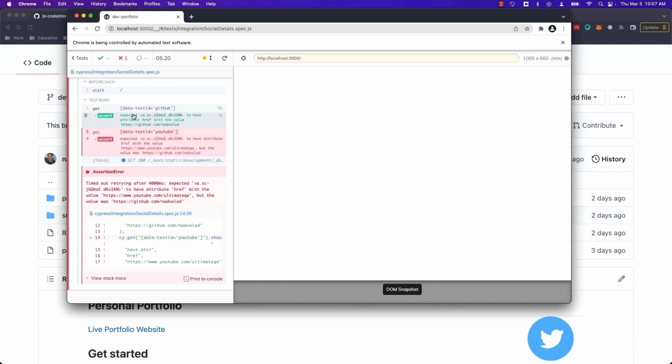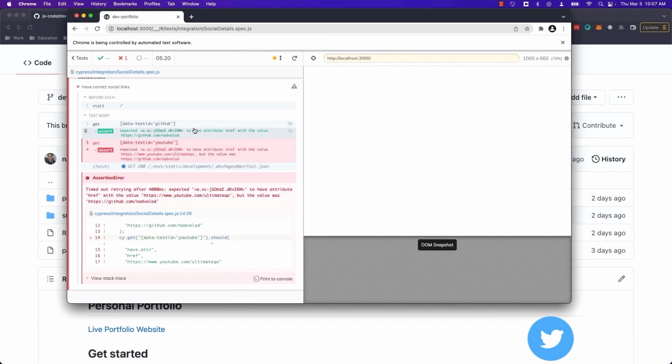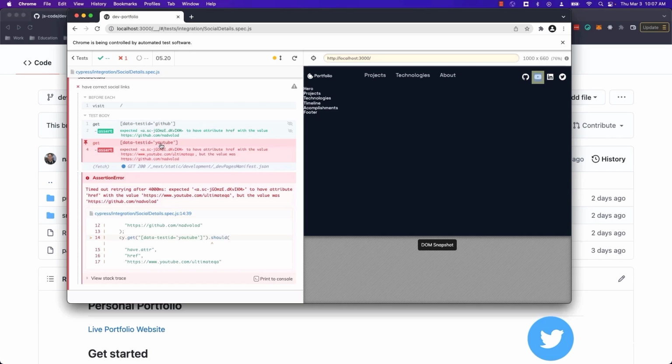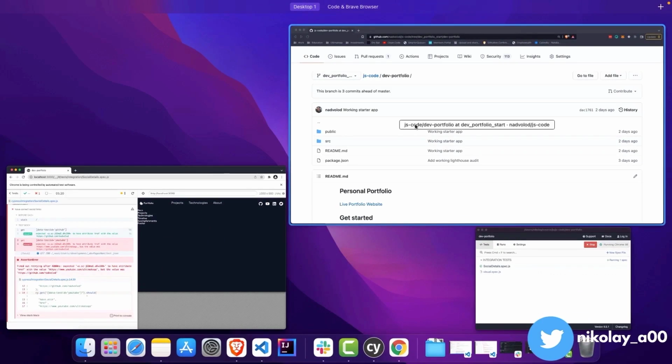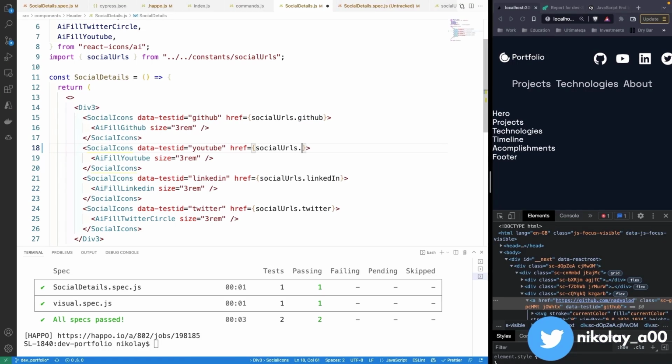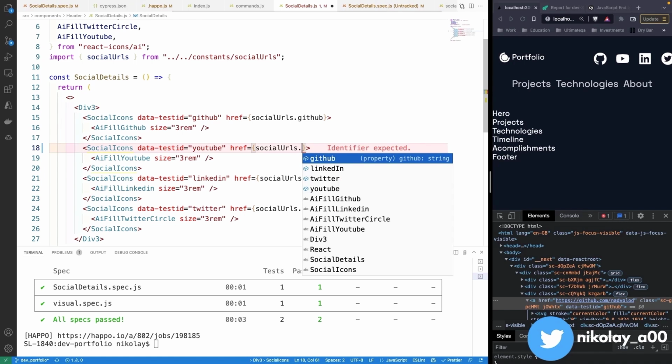And look, it has actually failed. And if we take a look, we can see that we're getting a GitHub, and GitHub worked successfully. But then if we look at YouTube, we see that it failed. And why did it fail? Because we were expecting YouTube, but instead we got GitHub. And that's of course because I messed up, aka fat fingered, aka copied and pasted incorrectly this URL.